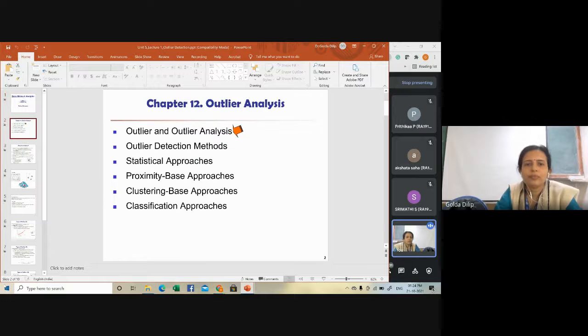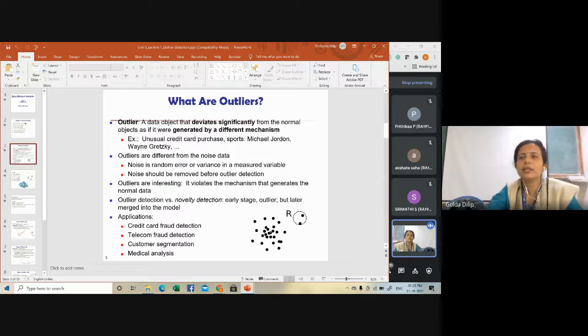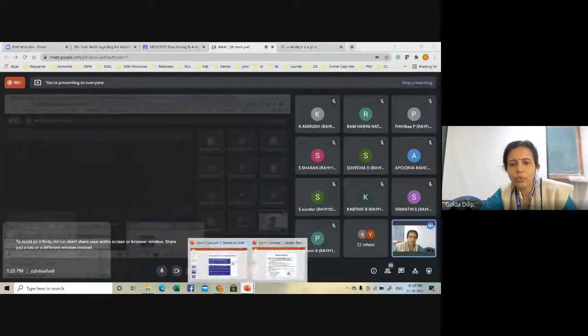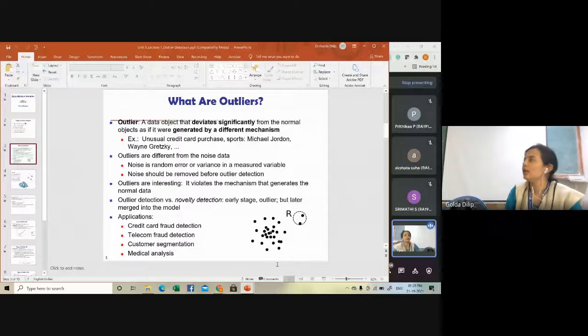So let's start with what basically an outlier is. If you open any data mining book or any tutorial, any discussion on outliers starts with an example, and that example will be a classic example from the credit card company. Credit card fraud detection is the classic example being quoted everywhere. So let me also give you the same example, which is the most popular and standard one. Let's imagine that you're working for a credit card company and that you are the transaction auditor.